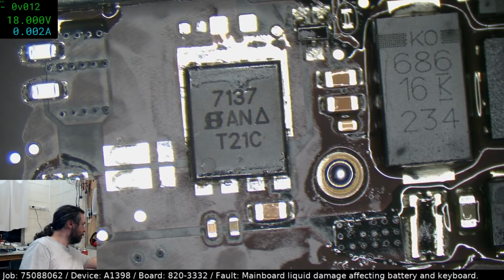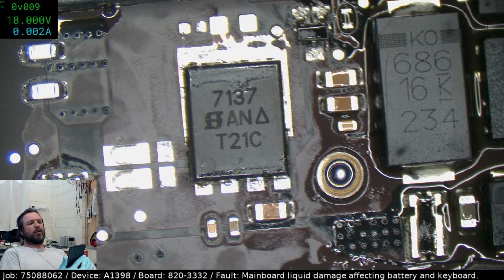Oop, something just vibrated on my desk. What vibrated? Maybe my phone? No. Yeah. Weird.